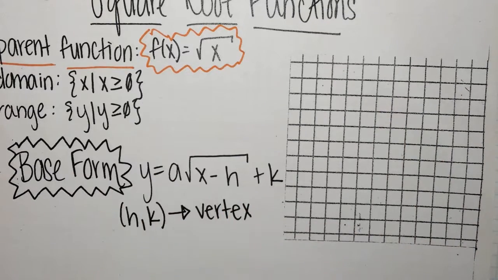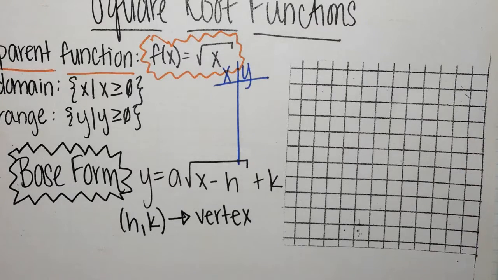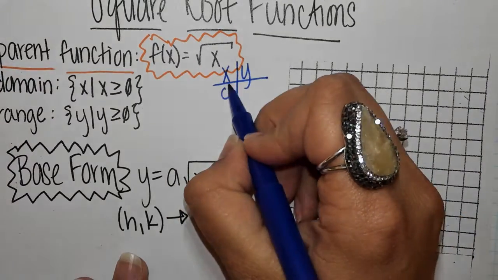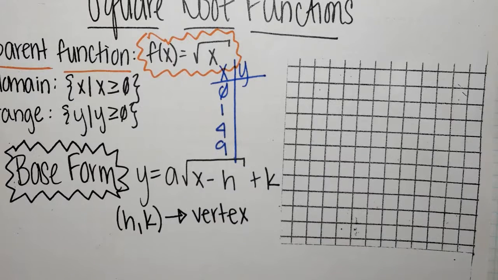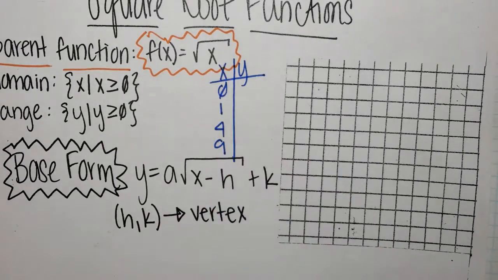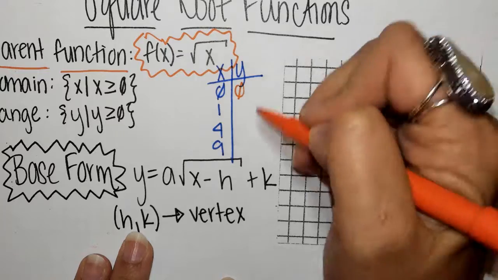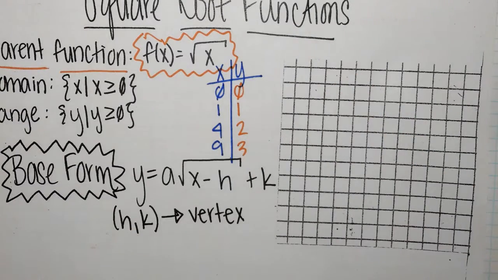Okay, so what you do to graph these is you make an XY table. And for your x values, you only plug in perfect squares because we want to take the square root and get a whole number. So our first perfect squares are 0, 1, 4, then 9. We're always going to use these numbers. Not always, but for the most part. Then we're going to take the square root of it. So we're going to plug in 0 here. What is the square root of 0? Magic! What's the square root of 1? What's the square root of 4? What's the square root of 9? Look at us go, we know math.